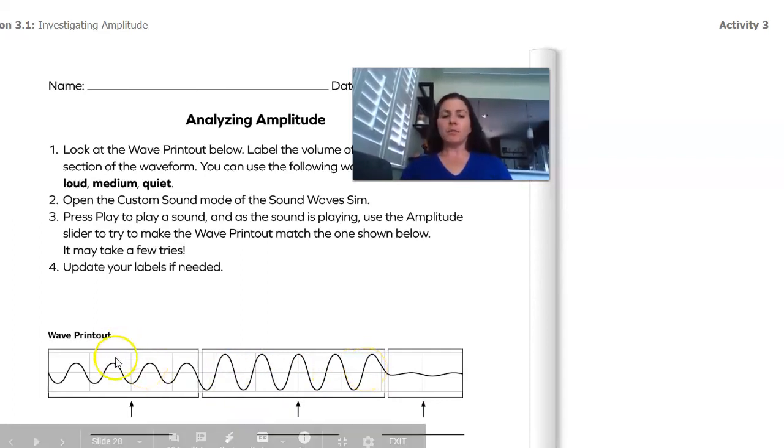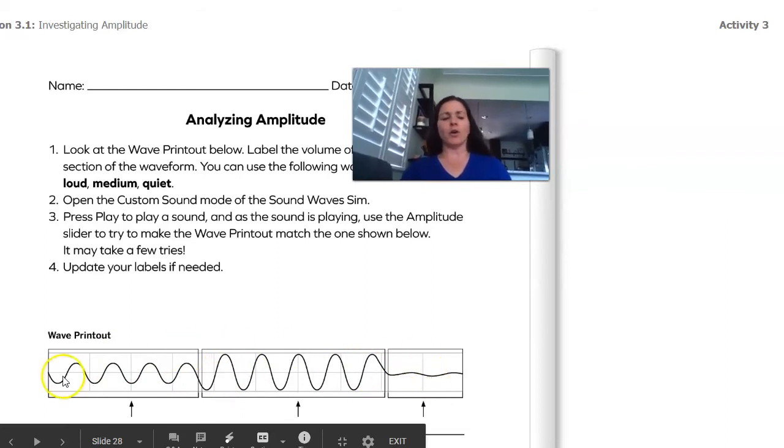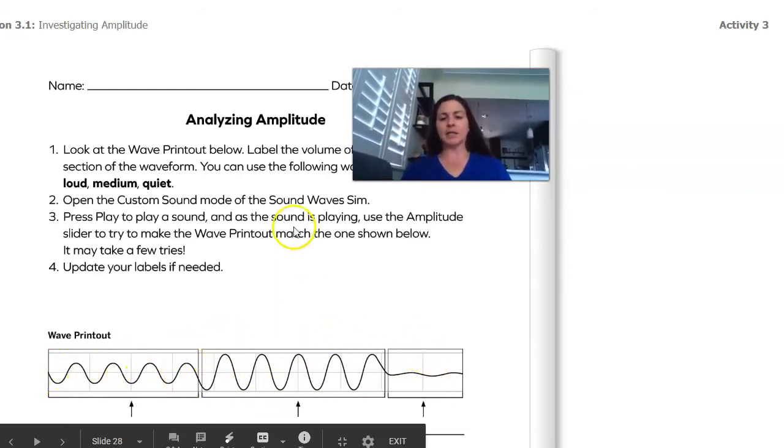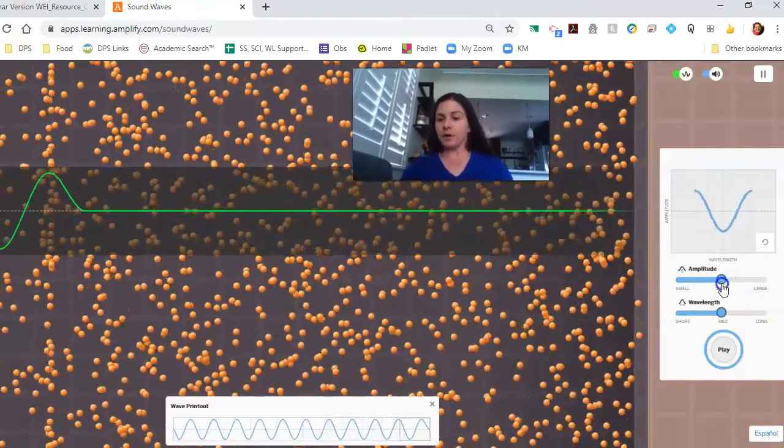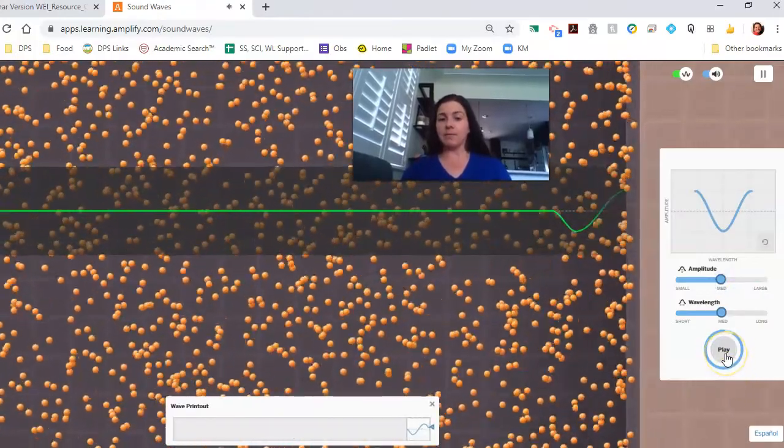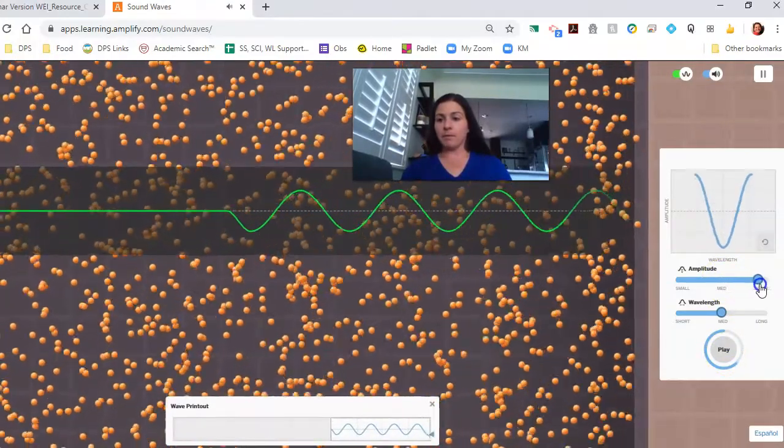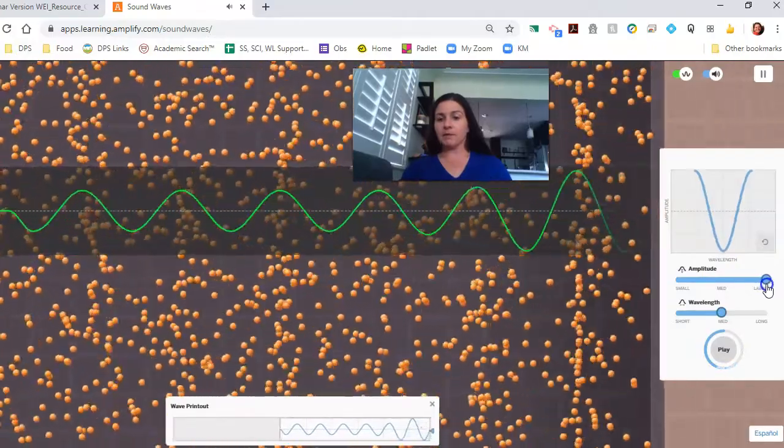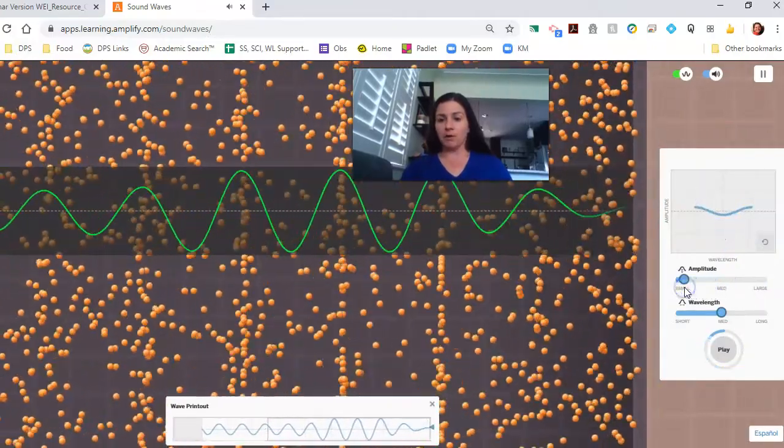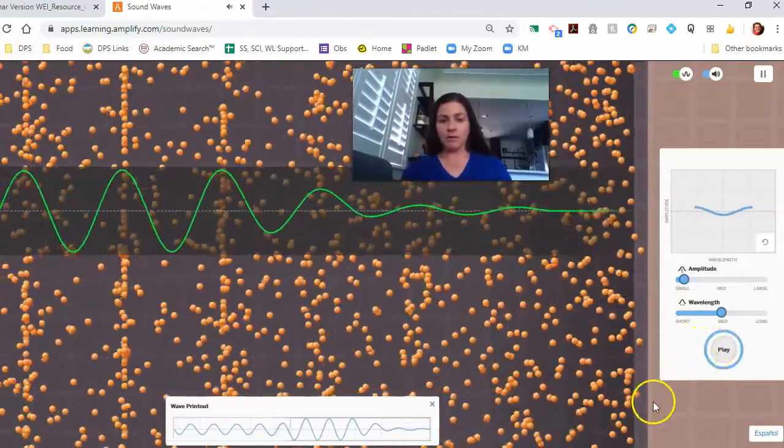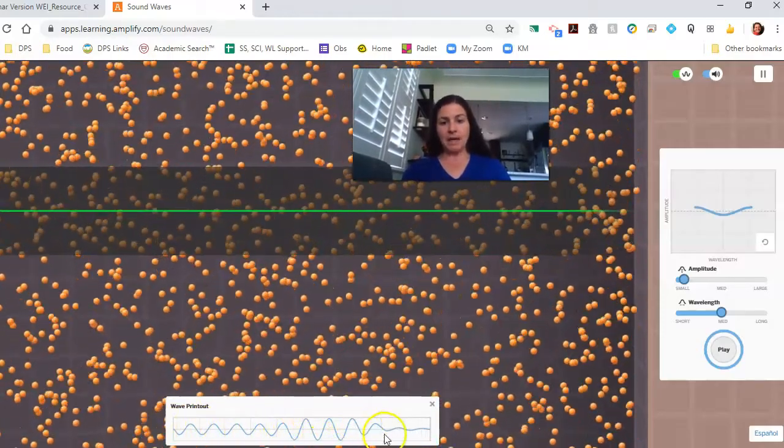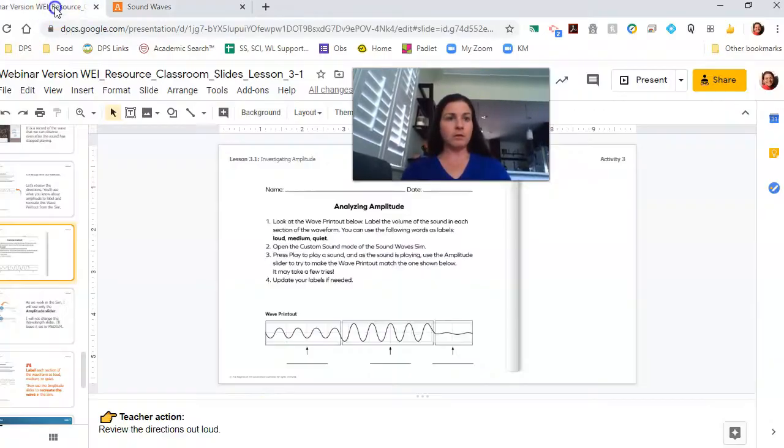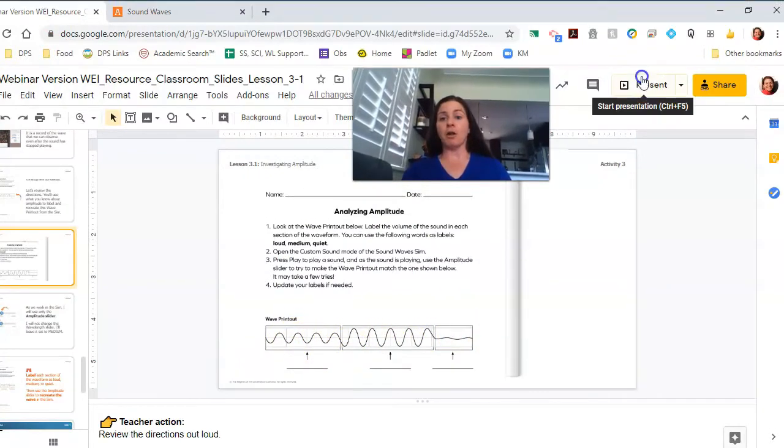This time I'm going to do this once more and I'm going to try to put them in the same order where I have medium, big, little. So let's look at that quickly. So medium seemed about right. So let's press play. Big and small. All right. So let's look at my picture. We've got medium, big and small. Look at that medium, big and small. We did it.